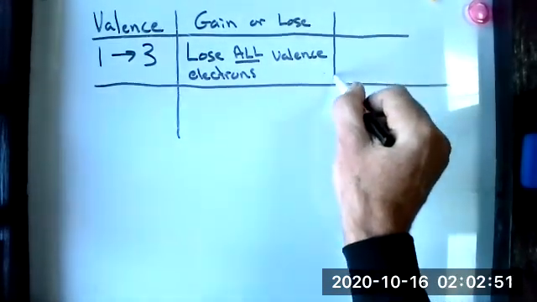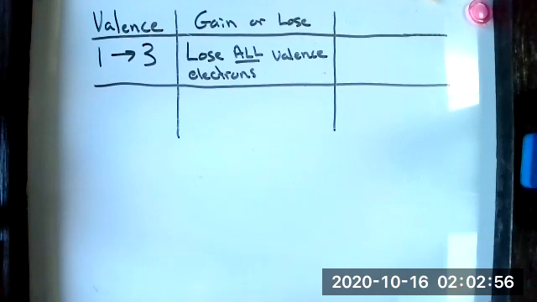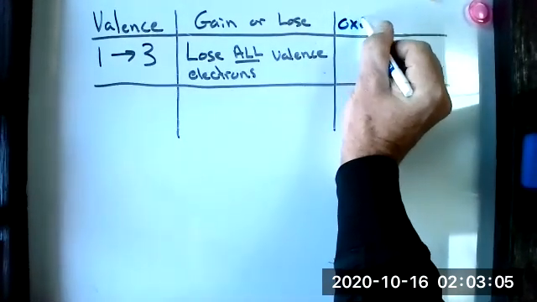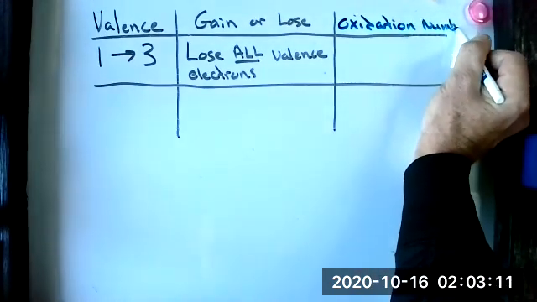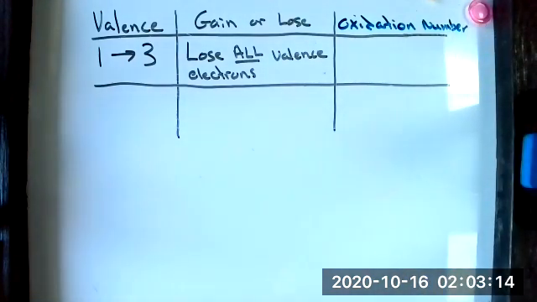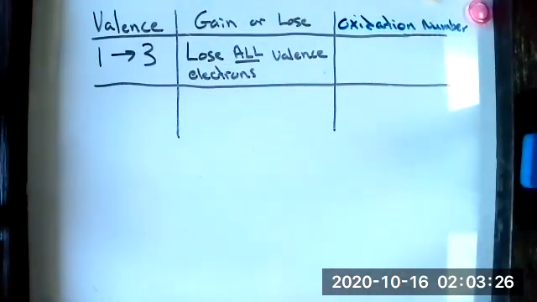Now, I told you, just like if you were sick and you take some medication, there's always a side effect. Here's the side effect in the atomic world. It's actually called an oxidation number. So I could say to you, ooh boy, you take that medication, you're going to get a stomach ache. Atom, if you lose electrons, you're going to get an oxidation number. It's the same kind of thing. What is this oxidation number? What is this so-called side effect?